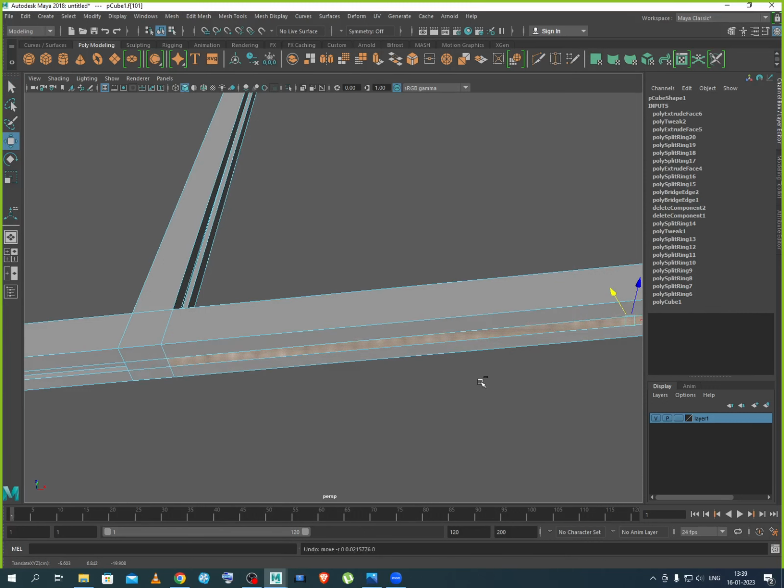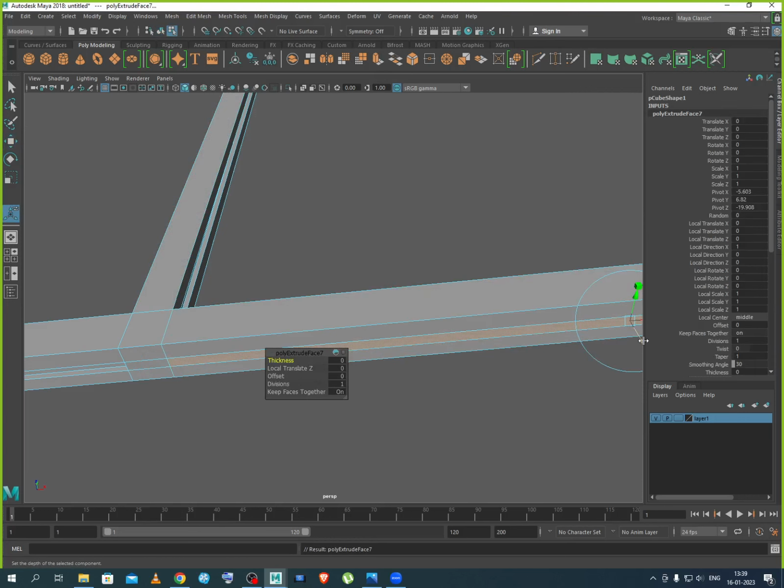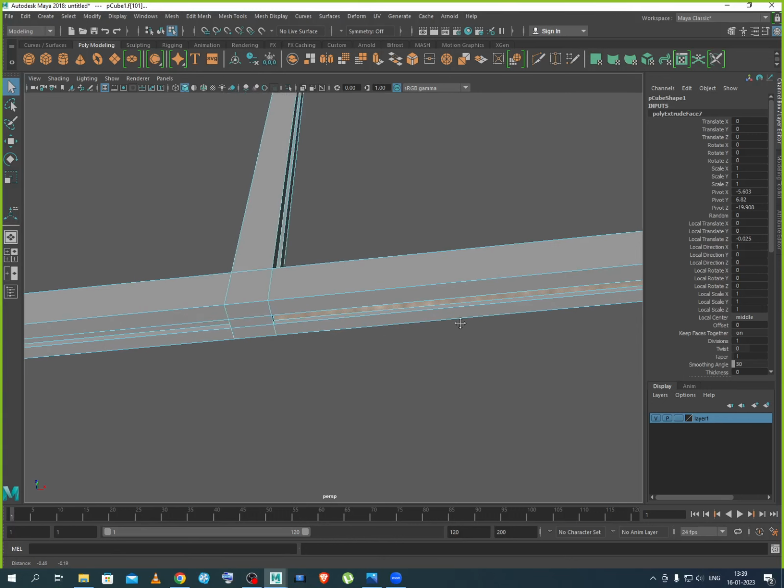It has not taken the extrude option here now. Use extrude option again. A little bit of gap in this now. Once right click on this one, again face. Now I am taking the same option, one more copy I am taking on this one. So this copy I am taking on this one.